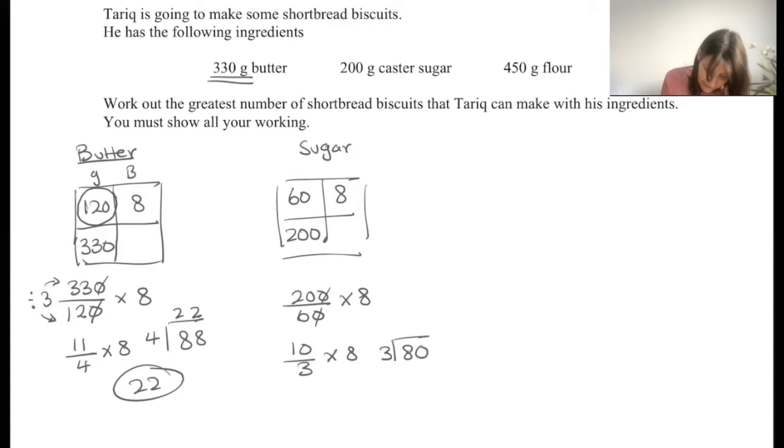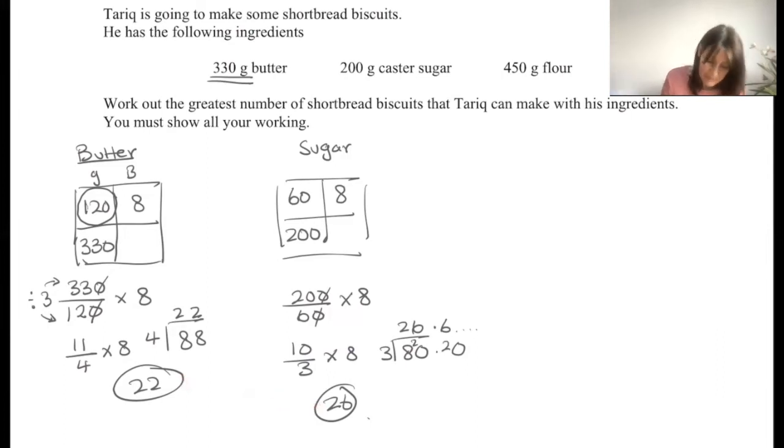Divide that through by 3. 3s into 8 go 2. 2 3s are 6, so that's remainder 2. 3s into 20 go 6. And then I could keep going. So 3s into 20 do go 6 with 2 left over. That 6 is just going to keep getting repeated. I know the maximum I can make is 26, but that's irrelevant really because the butter is only going to make me 22. So the maximum that I can make at the moment is 22.